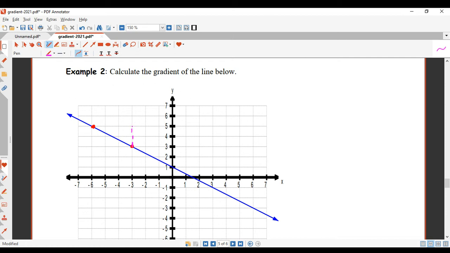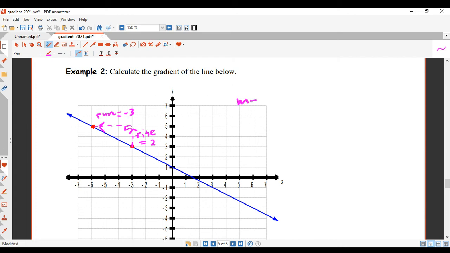Up, and then I go across to form a right angle triangle. There we go. Okay, so I started here and I went up. So I went up 2 squares, so the rise is 2. And then I went left, 1, 2, from -3 to -6, 3 squares. So the run is -3. So up, positive direction, and then I moved left, negative direction. So the run is -3.